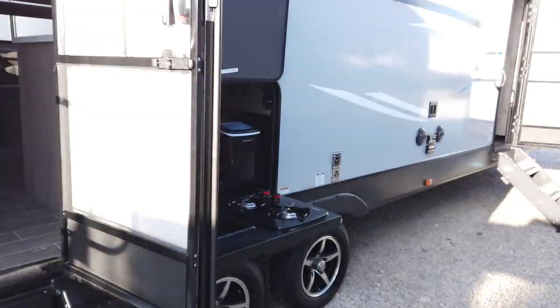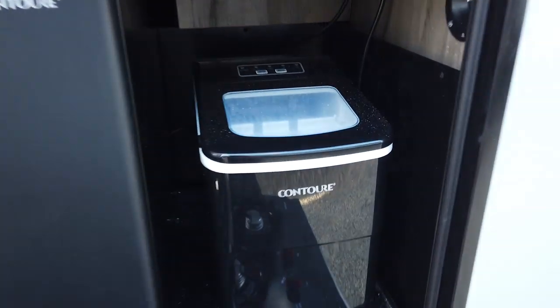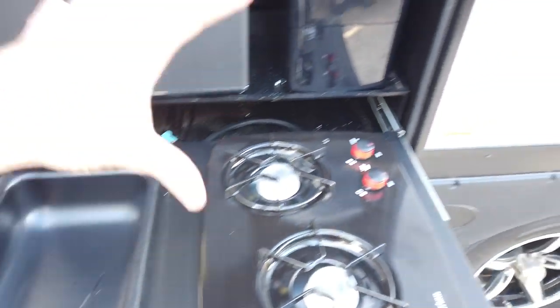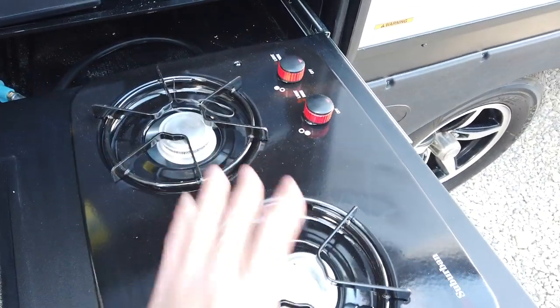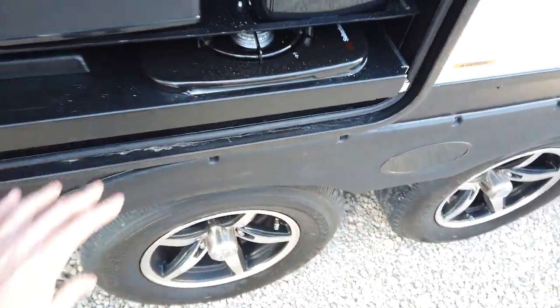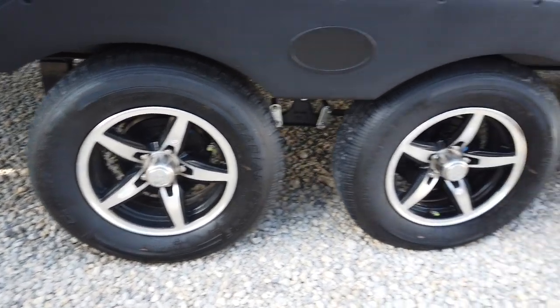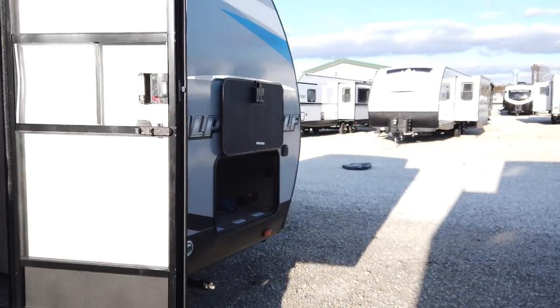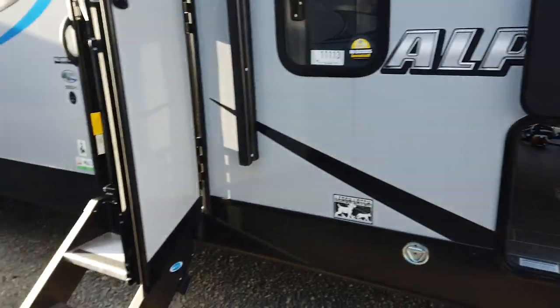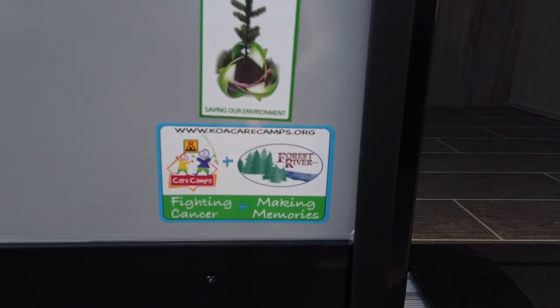There are two entry doors on this trailer. The rear entry is your main door. There's a deluxe mini camp kitchen with a dorm-style refrigerator, a freezer pocket, an ice maker, a water spout, and a two-burner gas range top — all metal construction, so leaving it out in the rain isn't a problem. There are two axles, both with alloy wheels and radial tires. Radial tires give you more surface contact for better traction and stability, and they run cooler than bias-ply tires, so they last longer.